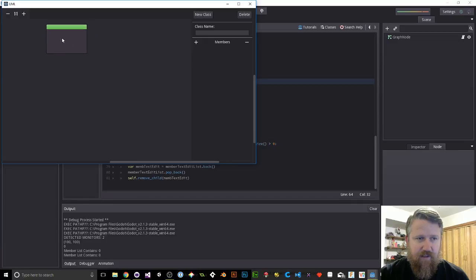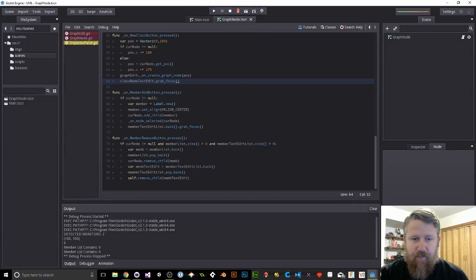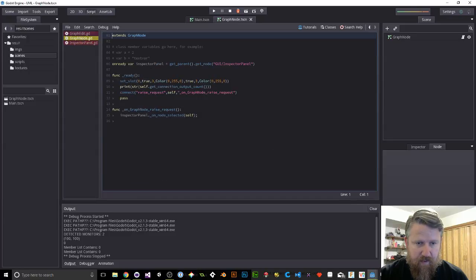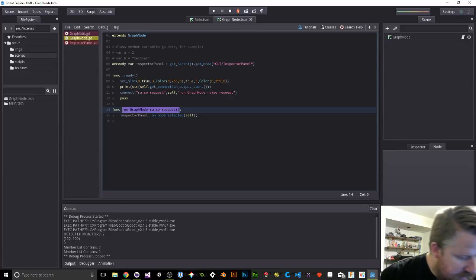Didn't actually click on this guy here. What I think I need to do is, that's a signal. Graph node raise request. What I think I need to do is I need to throw this signal, or call this function actually.